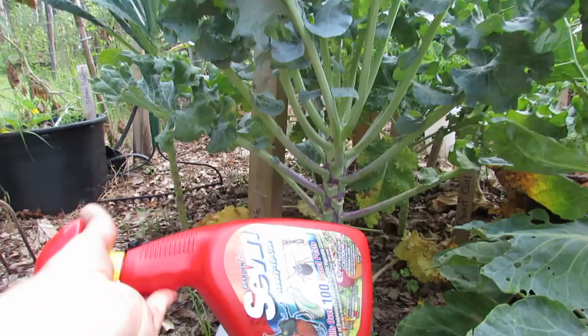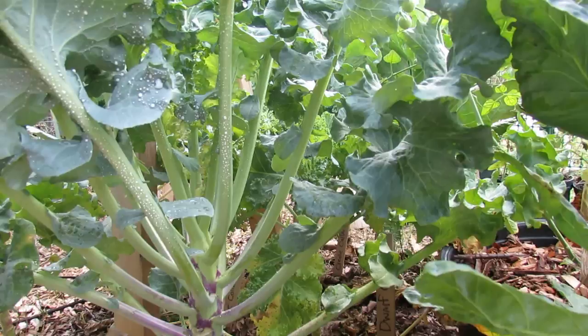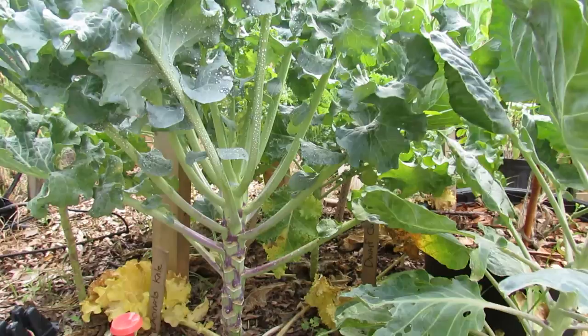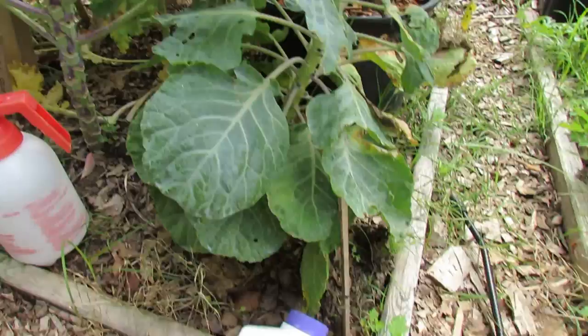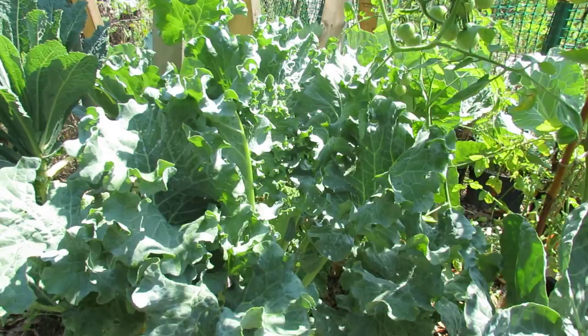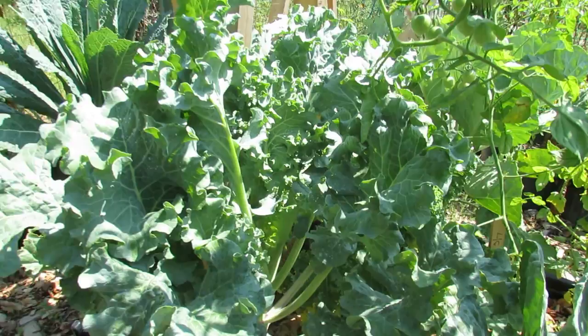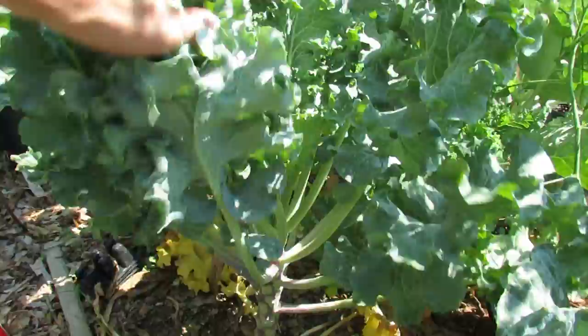What I have here is Sevin — not an organic product, but it's a great contact killer. They're all flying as soon as I spray in there. So you want to go through the undersides and spray everything. That will go onto the eggs and kill the adults. Once that's done, I'm going to set up my sprayer with the Spinosad and spray the tops and bottoms of the leaves. This is a major infestation, and sometimes when you get a massive infestation, you just have to treat it with whatever works. Organic products are great if available; if not, don't stress out — use chemical products, but use them in a sensible way.